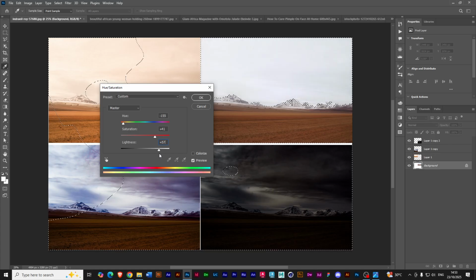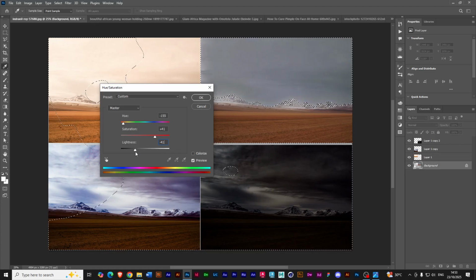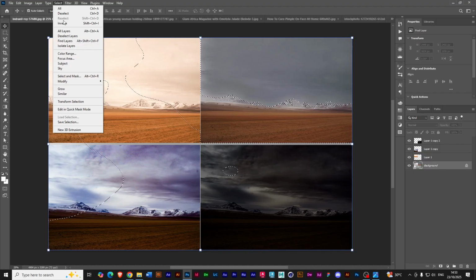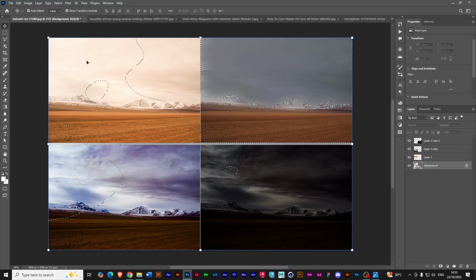So whatever you do here, with these figures, I think I should do something weirder. Okay, now let me do that. So let's say I've made this dull, okay? So I need to come and select this other part as well and match it to the color up there. You can do select and inverse so that it will select the other part.